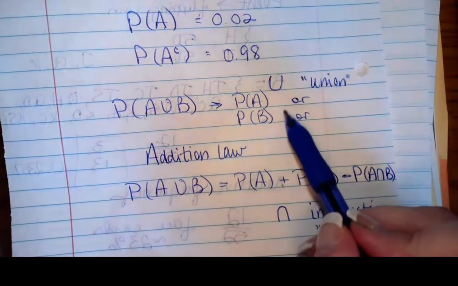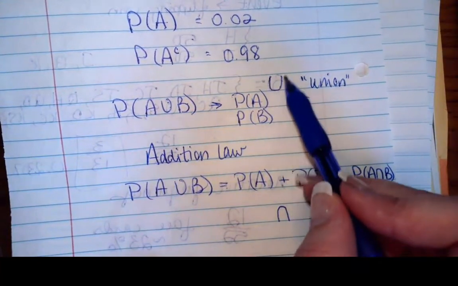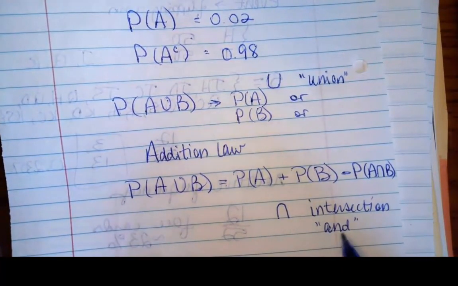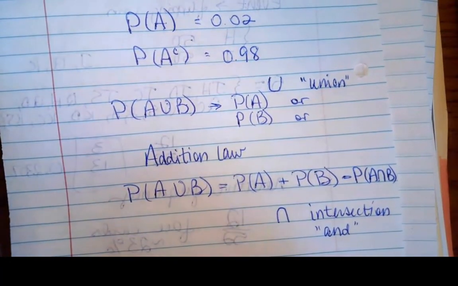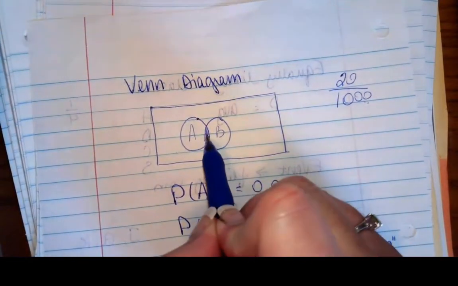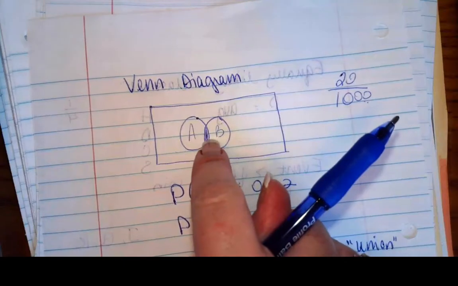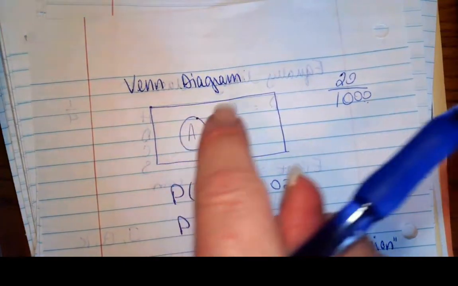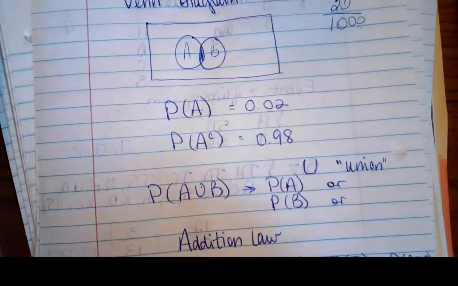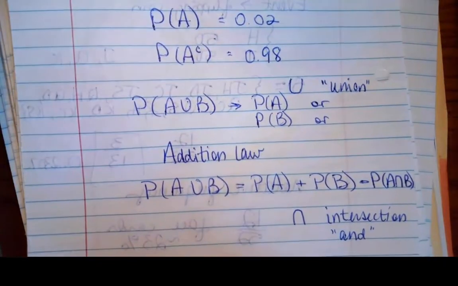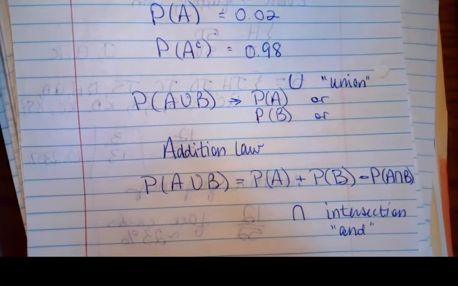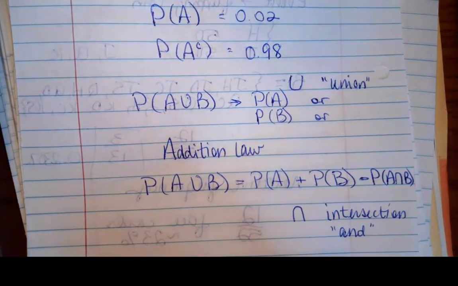A way to keep that straight is that or starts with a vowel and U is a vowel. N kind of sounds like and, and and also has an N in it. So anything in this shaded part that they share, the overlap, would have to be true for both of them. That overlap part would be a student that's in statistics and in English. Intersection means and, and it usually has a lower probability than the union, which gets into all sorts of probability issues, but it has to be things that they share. So that's our addition law.